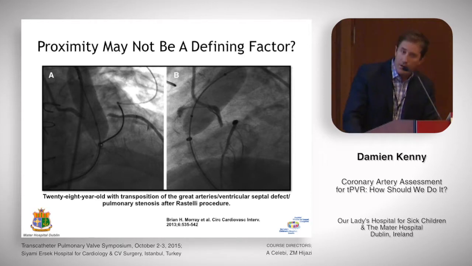So again, proximity, we all feel that if it looks far away, that's very reassuring. And again, this is another case from Morey's paper that I've been talking about in a 28-year-old with transposition VSD after Rastelli. Again, high-risk group, 33% of this cohort provided 33% of those with coronary artery compression. And we can see that the left coronary is quite remote here from actually where from the origin, or I should say the compression is quite remote from the origin of the left coronary.